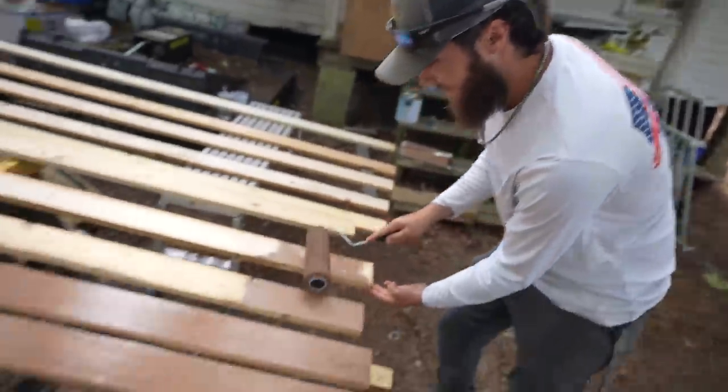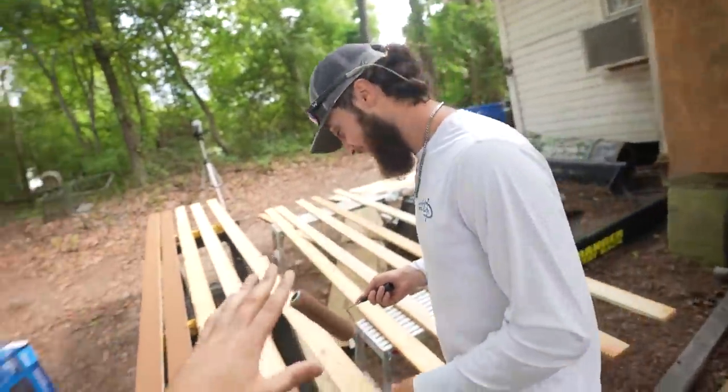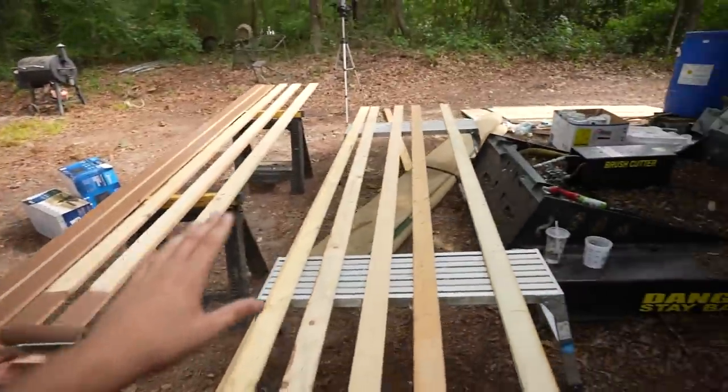Peter, bro, what you doing? Painting, buddy. Painting? What are these? These are trim boards. Trim boards? You tell them about the paint theme and everything. I ain't got there yet. But we're getting some trim boards painted up. We've actually been doing a whole lot of painting in the house. That's the step we are on right now currently.